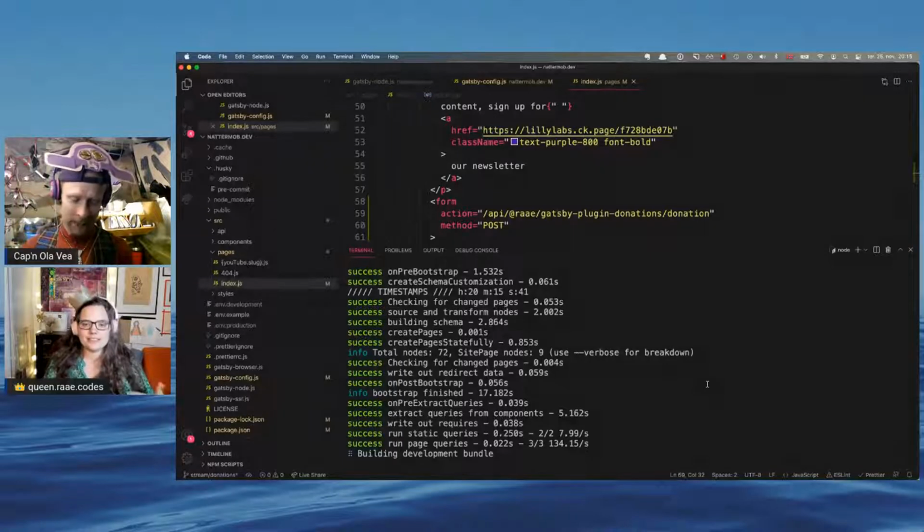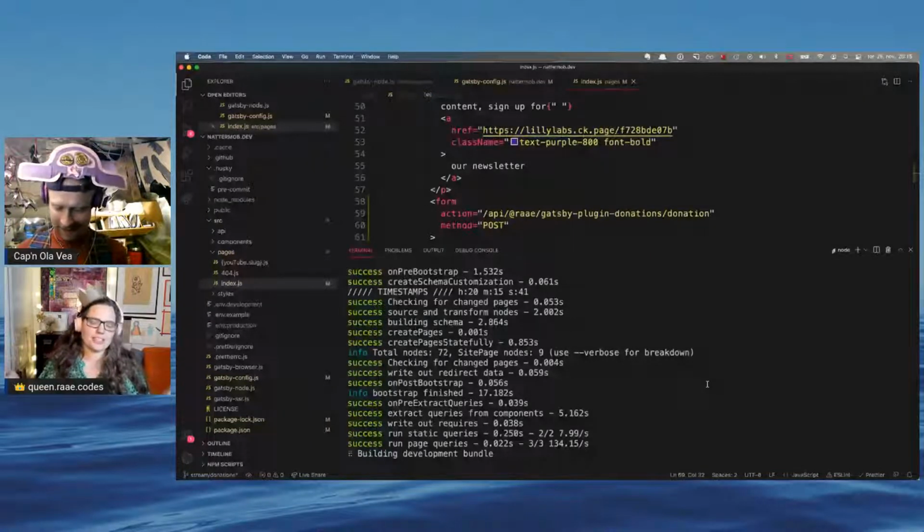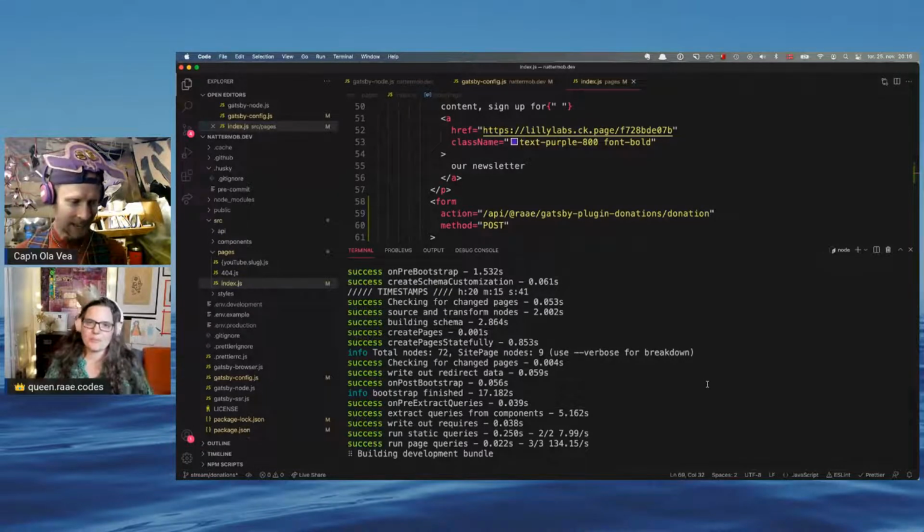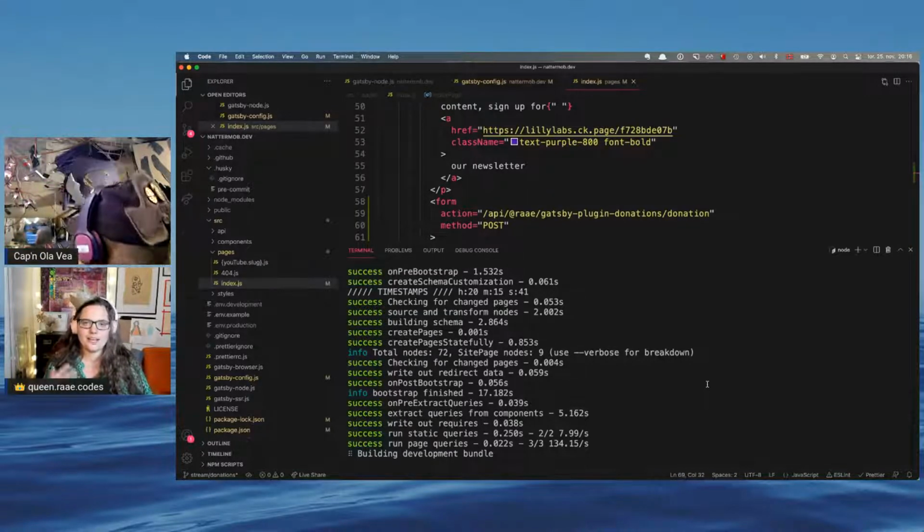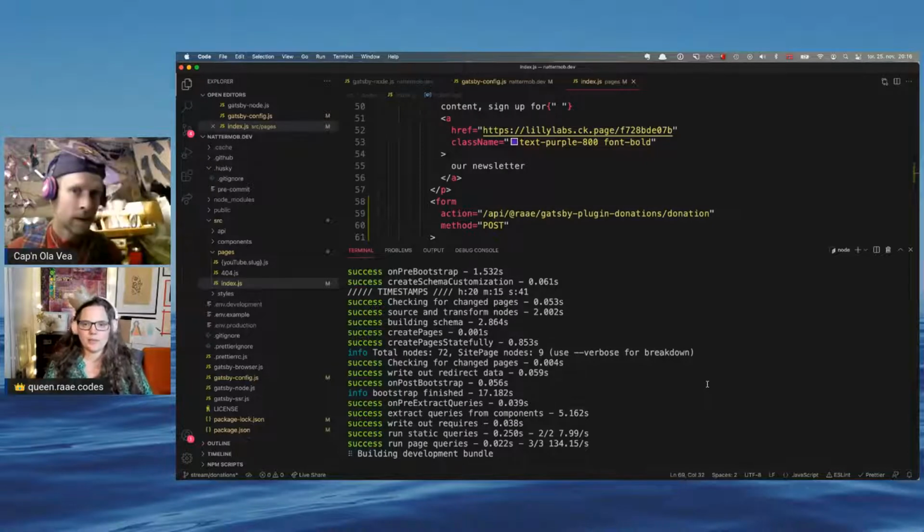At the moment, this plugin doesn't have any components ready-made for you, but obviously in the future, I'm thinking there will be ready-made components that you can use, or you can make your own. But I wanted to just start with it, not giving you that much UI, but actually just letting you create the components yourself.